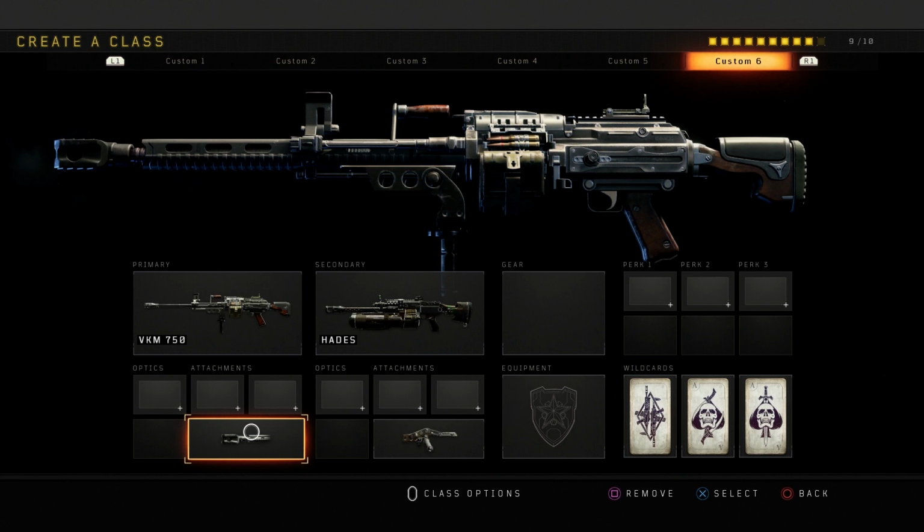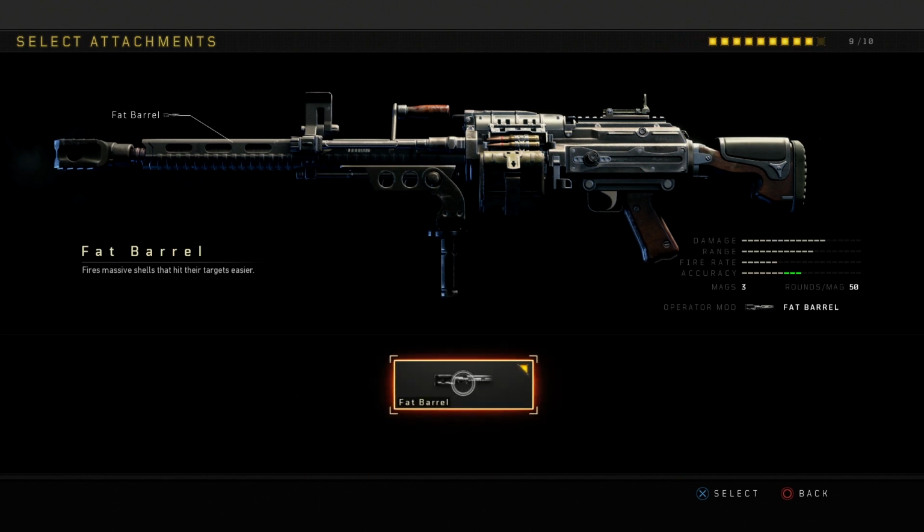Next up is the VKM 750 with its operator mod Fat Barrel. Fires massive shells that hit their targets easier. This is a very useful mod.